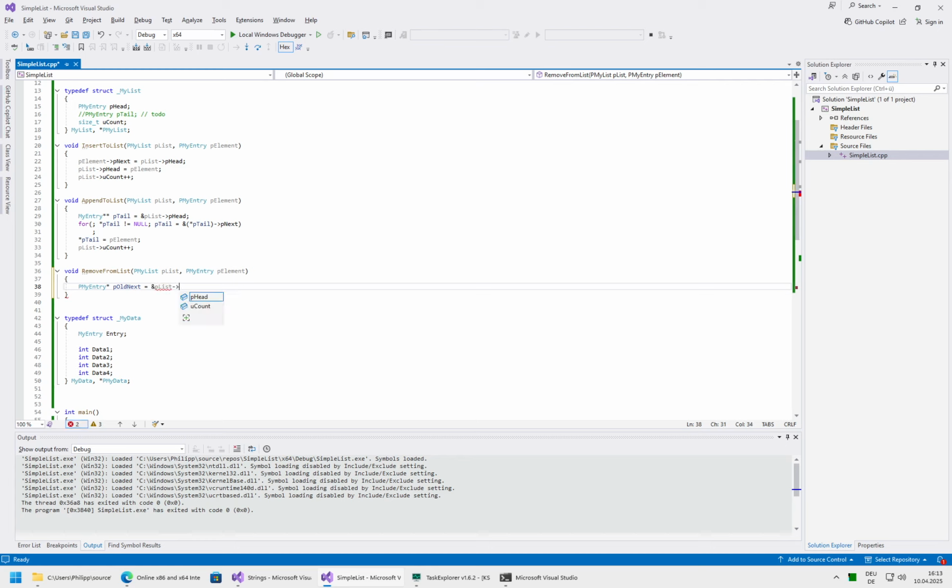Reference list head, and we can copy this thing to some extent. Just call it differently for now. Or we could just call it pold, that's also good enough. Let's just call it pold. So this thing goes through the whole thing.